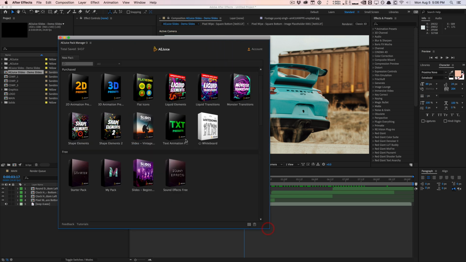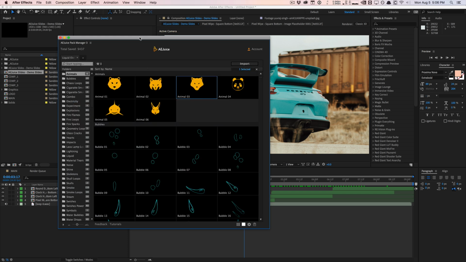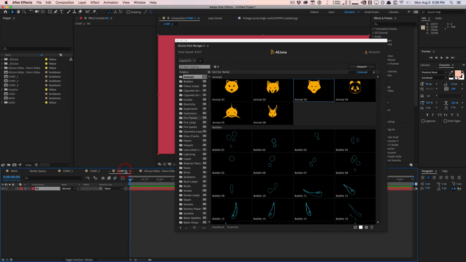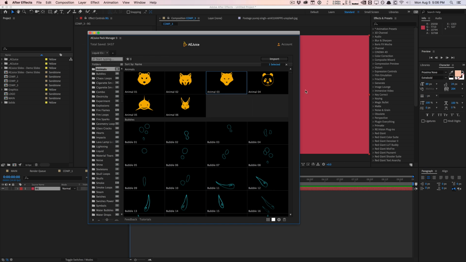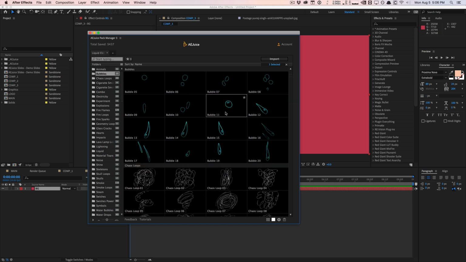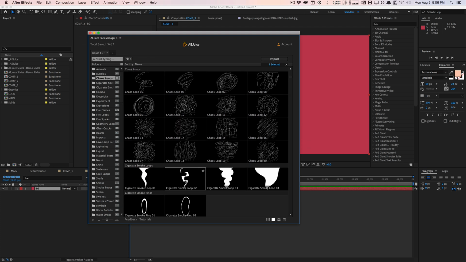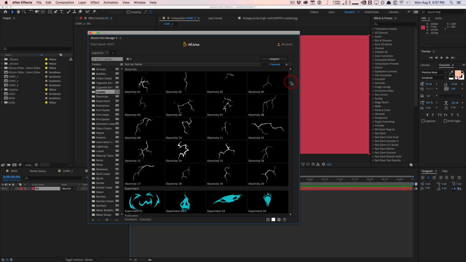Now I do want to show you some other premium products as well, particularly the liquid elements. These have been pretty much everyone's favorites, and you can get some of this in the free starter pack here. But in the Pro version, you just get so much more. So I'm going to go into a blank comp here. You have all these animals and bubbles going on, scribbles, and these are not necessarily supposed to be solo elements. These are supposed to be accent elements for your own animation. So if you're doing title design or character animation, you can save a lot of time just by adding these elements in.